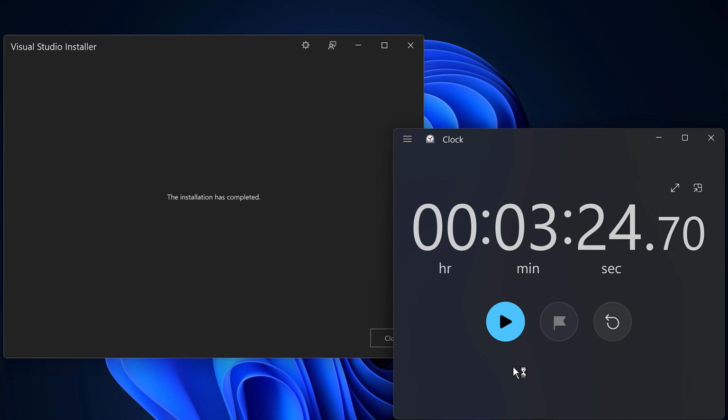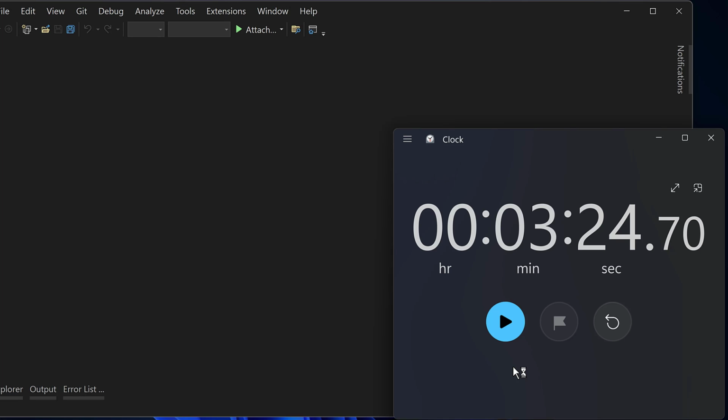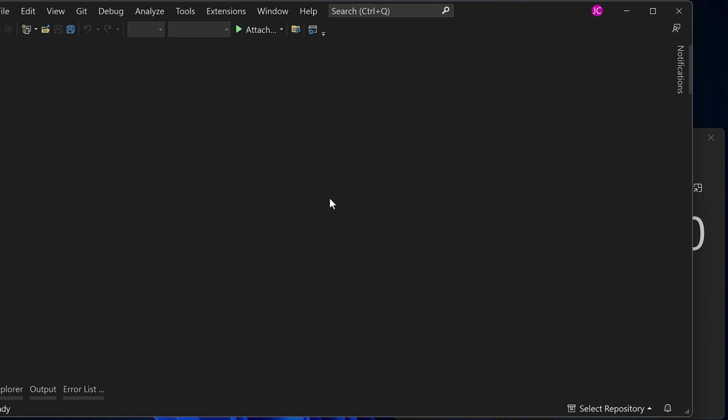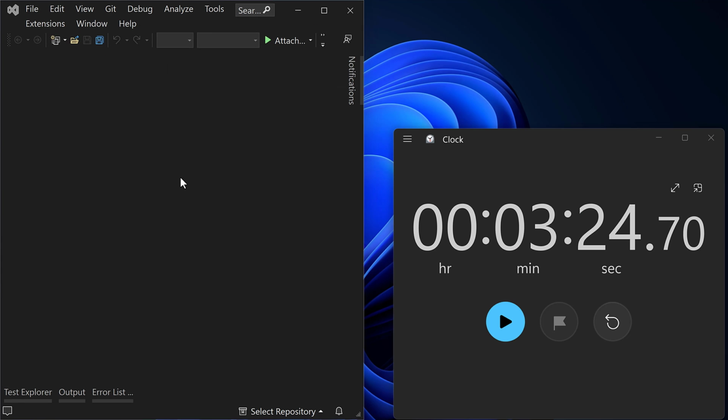All right, so stop. The update has completed, as you can see. We are now on the latest version. And here you can see how much time it actually took: 3 minutes and 24 seconds to get Visual Studio updated to the latest version. Let me close the installer now, and let me put Visual Studio back where it was. So that's how much time you can expect Visual Studio to take to update in the case of just the ASP.NET Core workload, and of course on a machine like the one that I have right now.